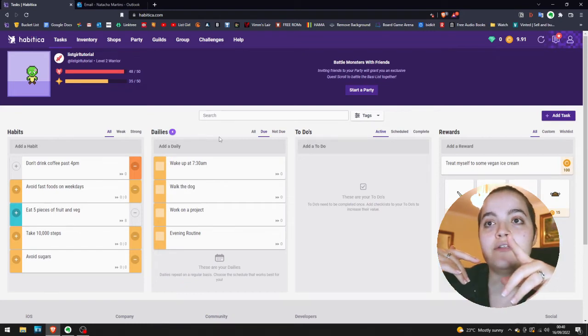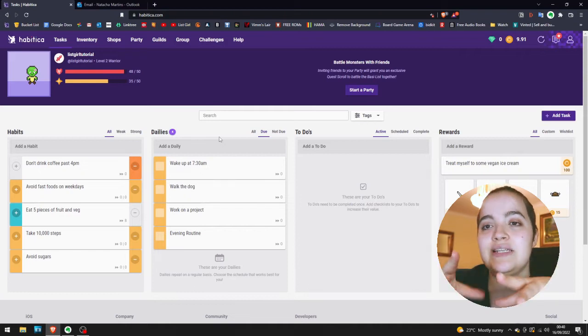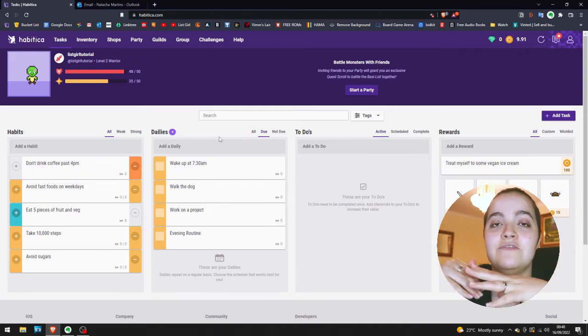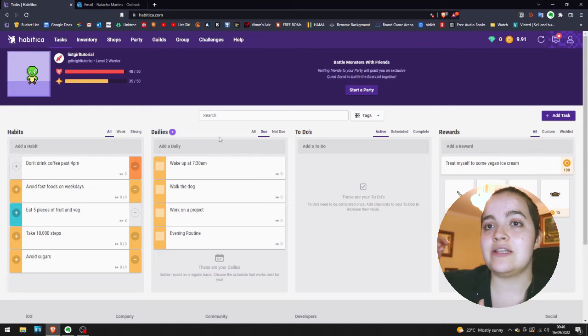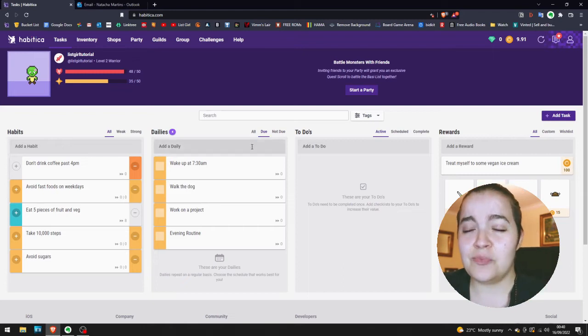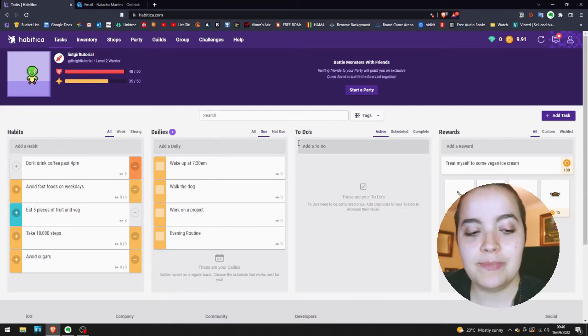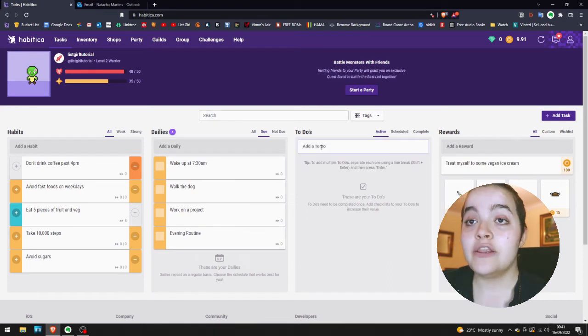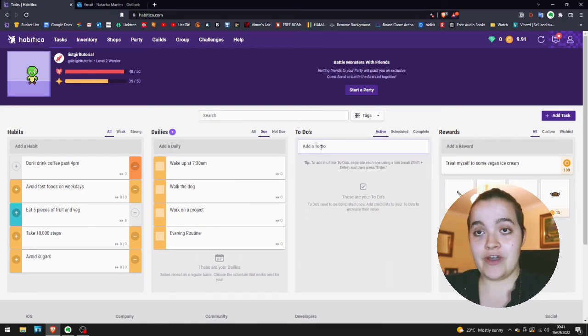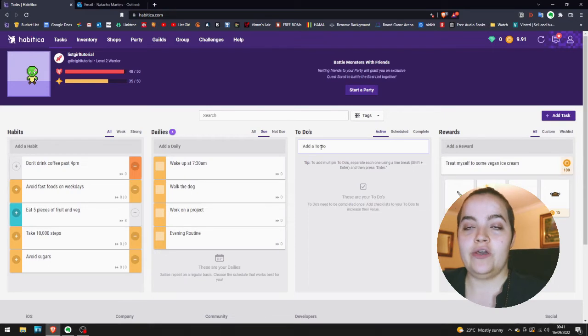The only way it affects your habits list is if you press the negative button. From your to-do list, there aren't any consequences for not completing anything in any particular time. However, if they sit there for a prolonged time, they will turn red, but that is nothing to worry about. Then it's your to-do list, which is very straightforward. It's where you keep your tasks.